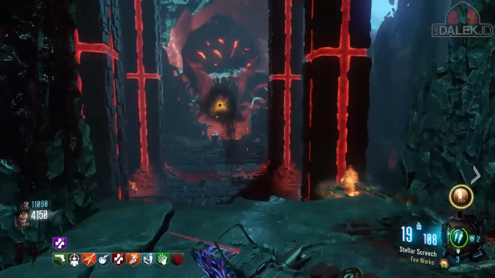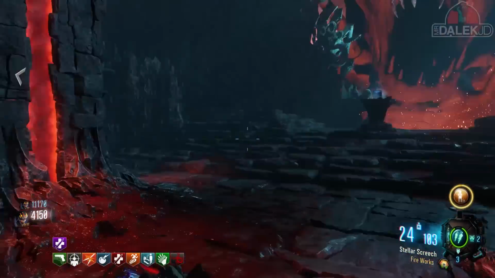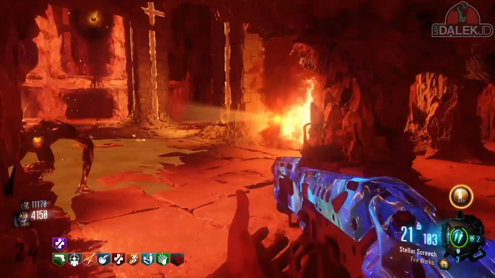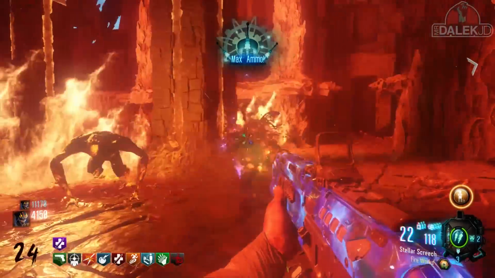Now begins the first part of the boss fight. There are 4 stages for you to complete, and I'll be going in depth on what all stages are and how you go about completing them. This first stage is where the main bottom floor area is lit up on fire.